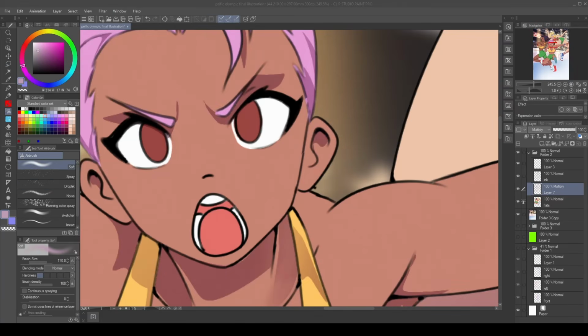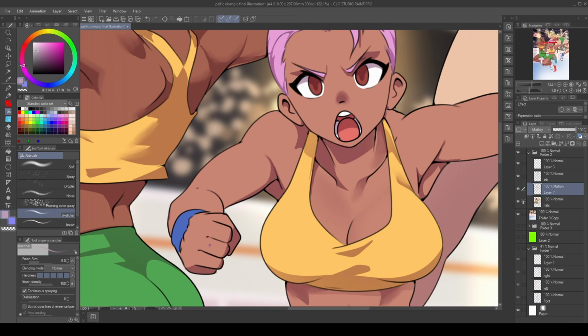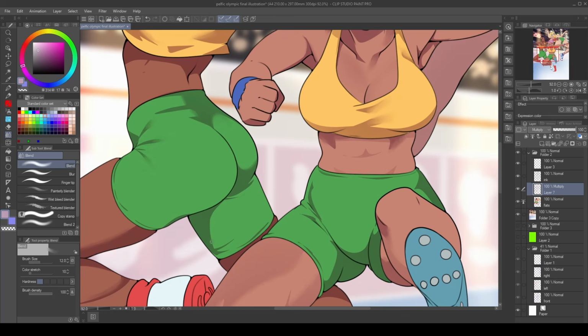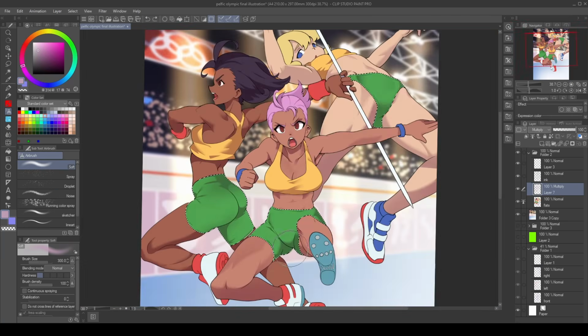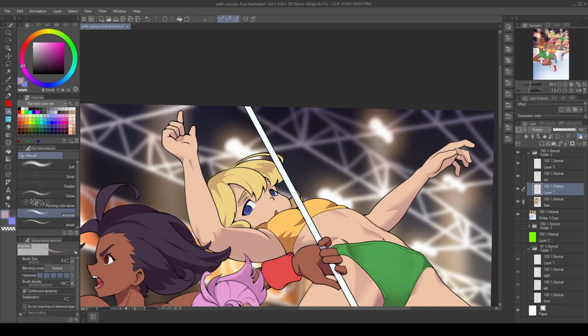And now just doing a bit of shading on some of the detail points. So that would be things like the inside of the mouth, the eyes, and where the fabric would drop small shadows. And then doing a bit of a soft shadow around on the shorts and the one on the left there, just to give it a bit more shape. Going over the same thing with the hair, lasso tool.